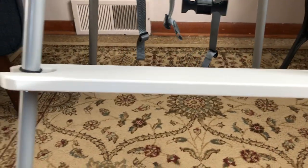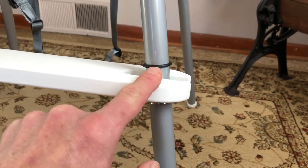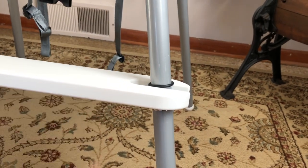What makes mine different than a lot of them out there is that most of these footrests you see are supported with O-rings at the bottom and at the top. The ones I have at the top are just to keep it from sliding back and forth and from flipping up. But what really separates this one is the clamps on the bottom.